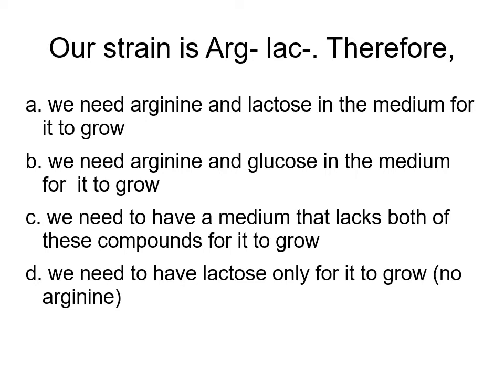Our strain is Arg-, Lac-. Therefore, we need arginine and lactose in the medium for it to grow. We need arginine and glucose in the medium for it to grow. We need to have a medium that lacks both of these for it to grow. We need to have lactose only for it to grow. Okay, so the answer is B. We need arginine and glucose in the medium for it to grow, not lactose.